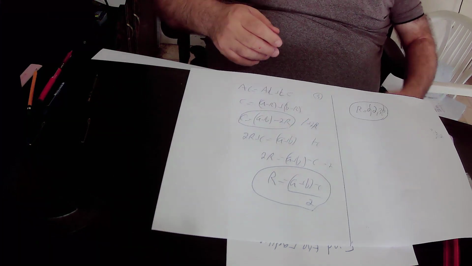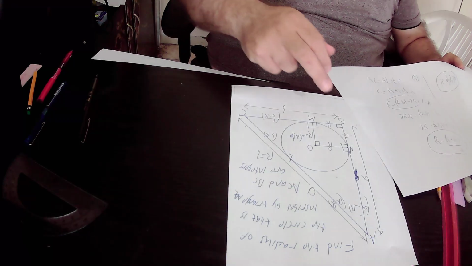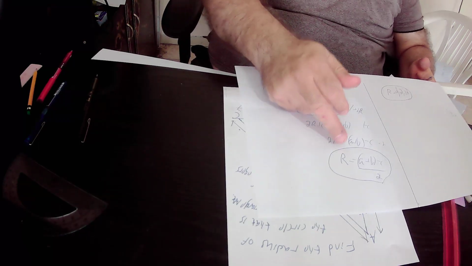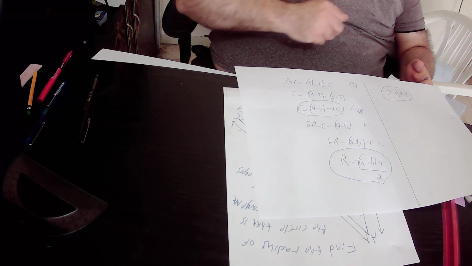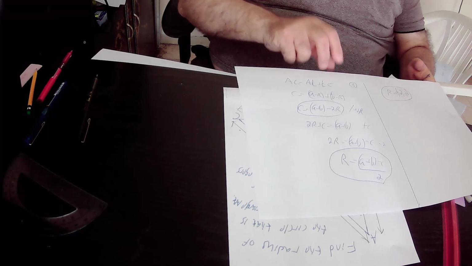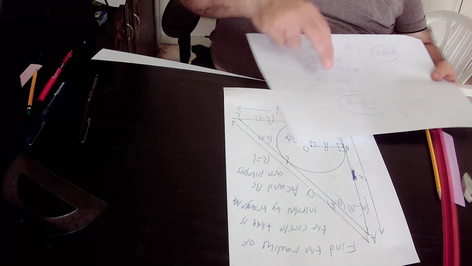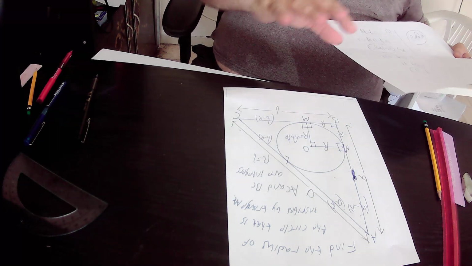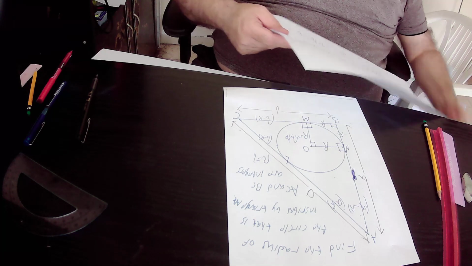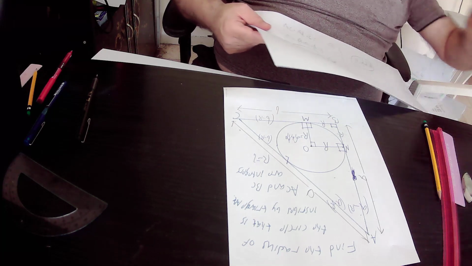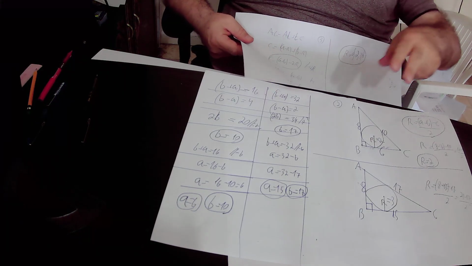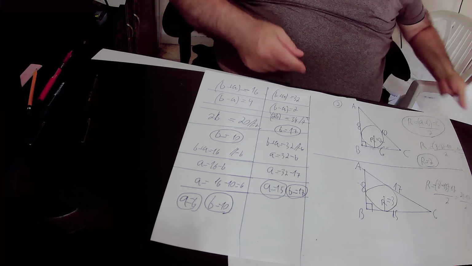So because of the fact that triangle ABC could be any triangle, we can implement this formula in our two triangles that are right triangles, of course. So this formula is good for any right triangle. Therefore, we can implement the new formula in our two triangles that are right triangles.